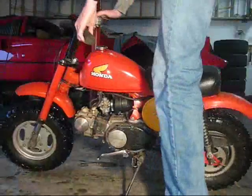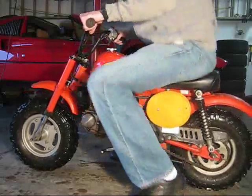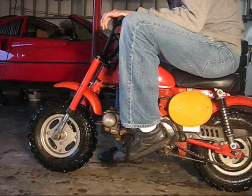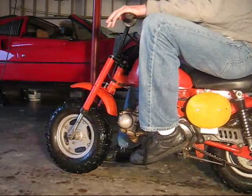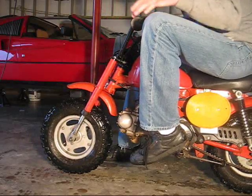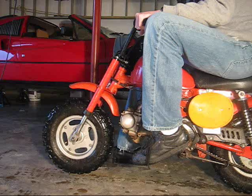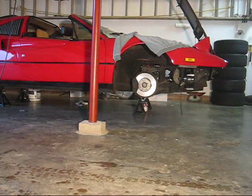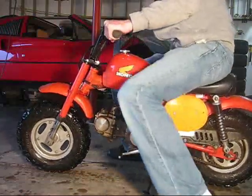Here's an example. When you put it in the first gear, the centrifugal clutch is disengaging right now because the engine is spinning fast. But if you hold it down, the clutch should be disengaged. So you should be able to rev it and it won't move. Because the clutch is not disengaging.